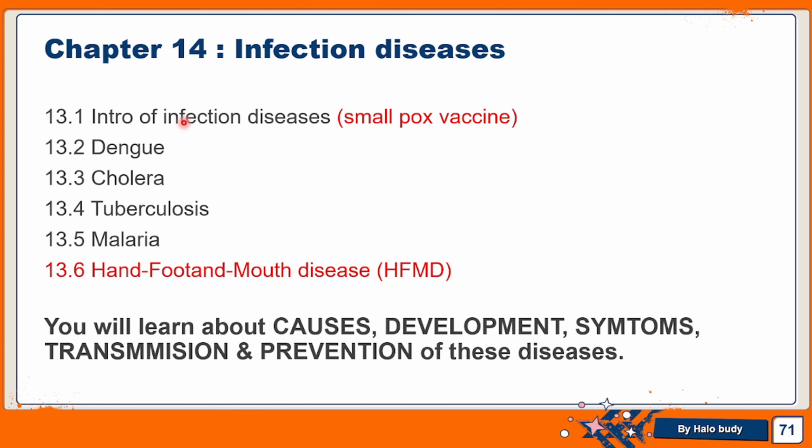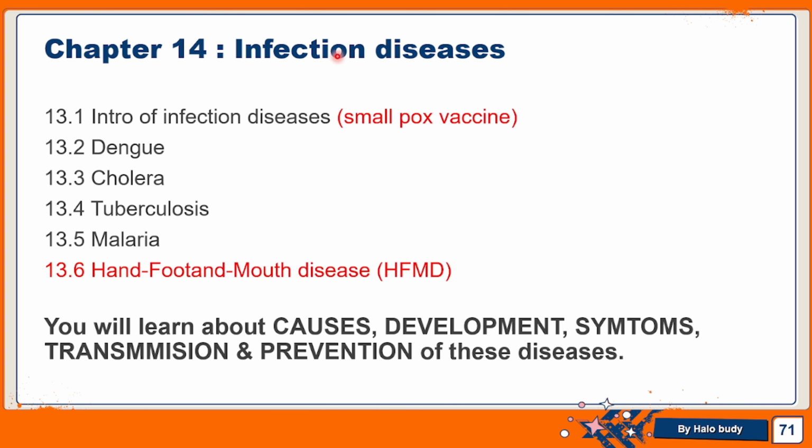So you need to learn about what an infectious disease is. And there is a new topic with the vaccine, how the vaccine protects us. The example that MPM set is smallpox. Maybe they want to educate about the vaccination program. Due to COVID-19, awareness of vaccines is very important, so they are including this topic. This is the first topic. You need to know what an infectious disease is, how the vaccine protects us, and why we need to get the vaccine. So you need to use smallpox as the example.